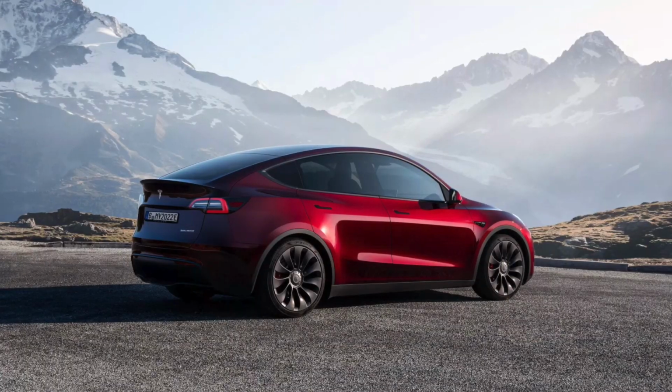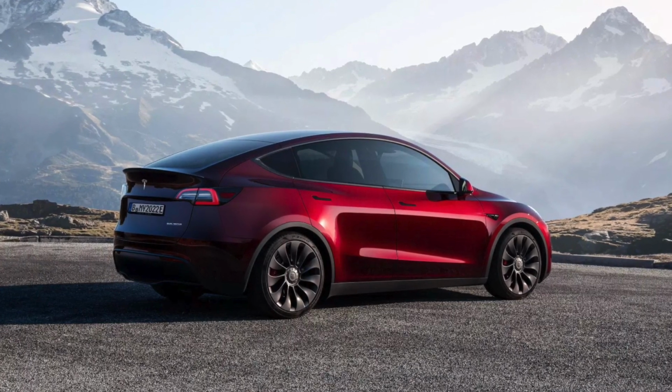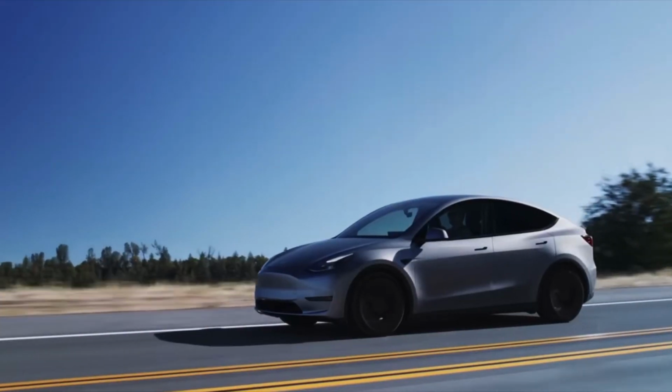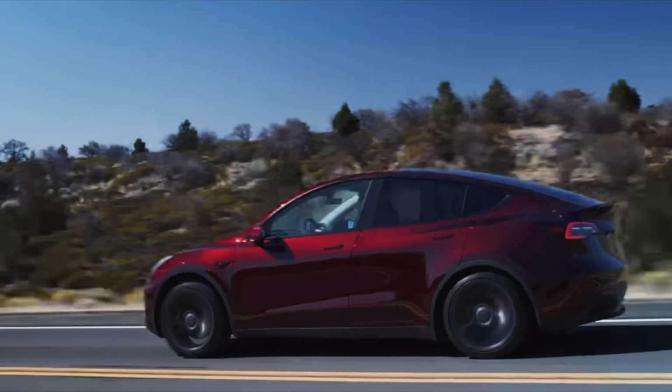From what we can tell, this Midnight Cherry Red also replaces the regular red at the configurator, at least for Giga Berlin, and it's just exactly that. It's midnight. It's so much deeper and reflective, and Elon says this highly advanced paint shop is able to coat up to 13 different layers, and that results in the paint kind of changing tones depending on how the light reflects off of it. They uploaded these real videos of what it looks like in the wild, and man, it just looks stunning.